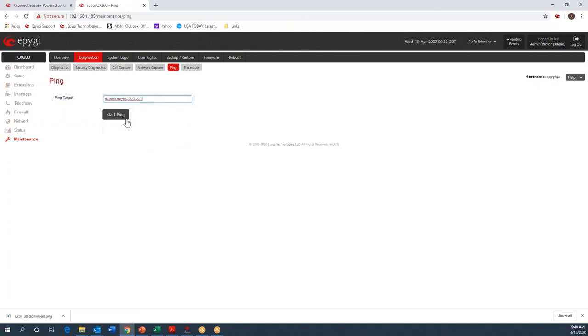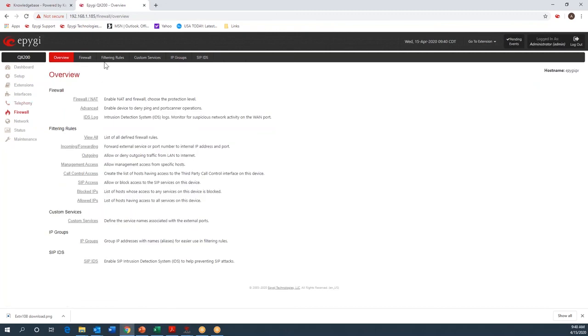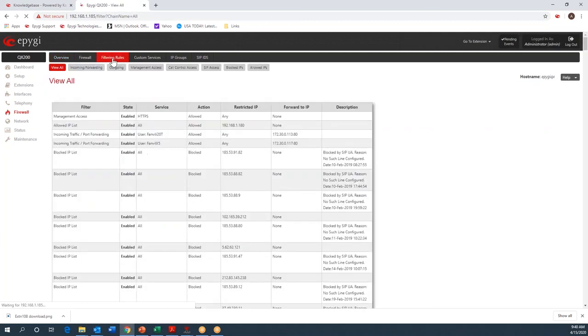The QX firewall, you want to make sure that it's, of course, available to SIP messages, but if you've got your QX locked down like you should have, typically most of your QXs are configured so that you're only receiving SIP messages from your SIP trunking provider.